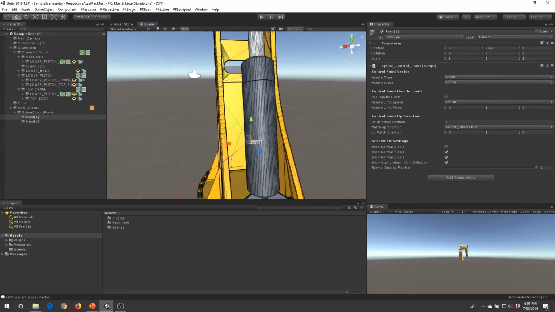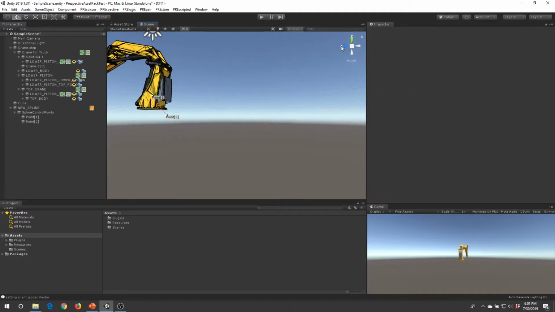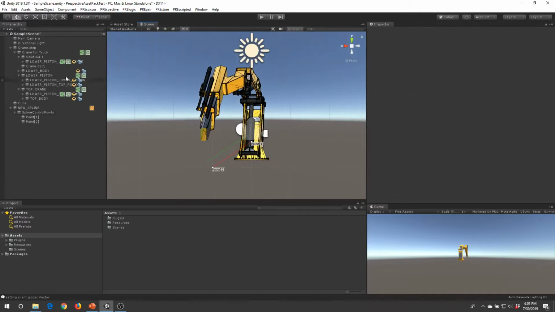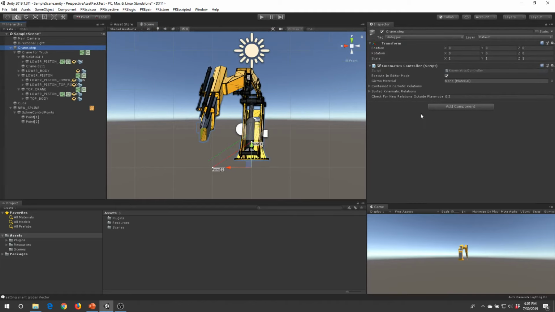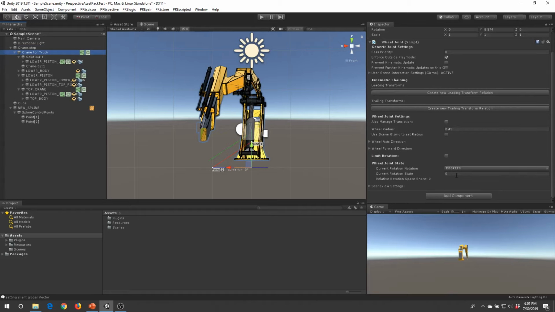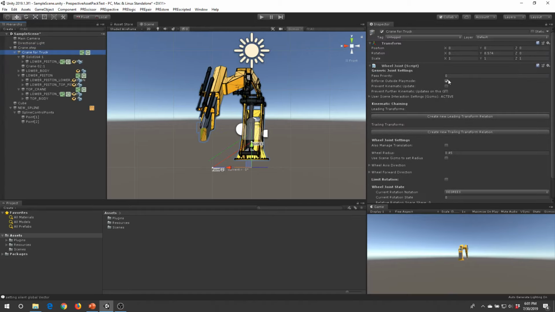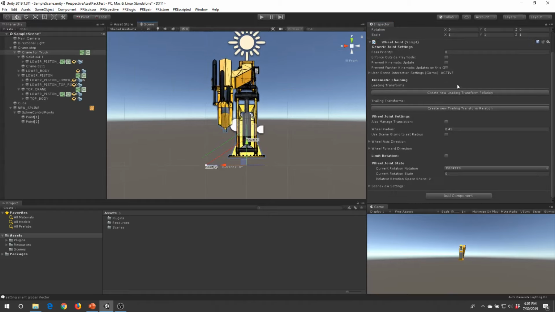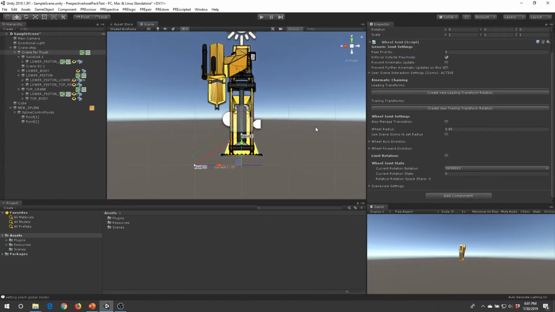What we do need to do is actually snap our spline onto the piston. So let's set ourselves up in front of it. I believe I have actually rotated my crane a bit. Yes, I did. So I'm just going to turn this one off and rotate it back so it's easier to align, and then turn it back on.